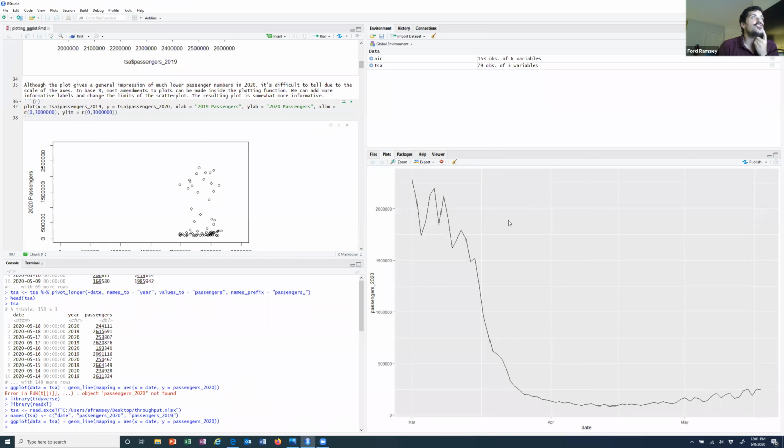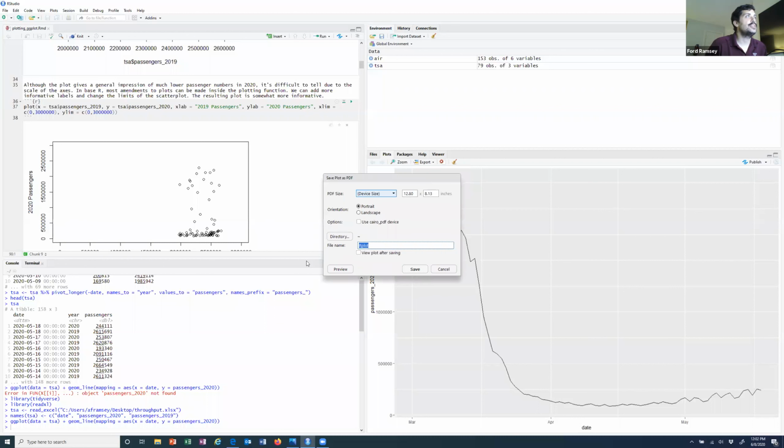So if you're in RStudio, most likely the plot is going to show up in this window over here. The easiest way to save things, I find, is to use this export function. You can save as an image or save as a PDF. My experience is I typically save as PDF.